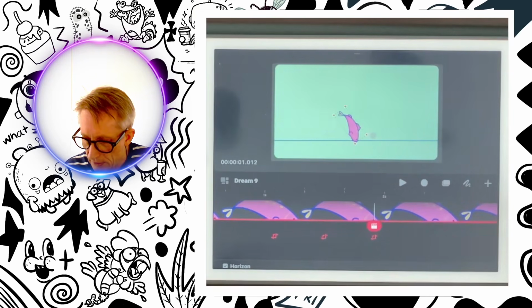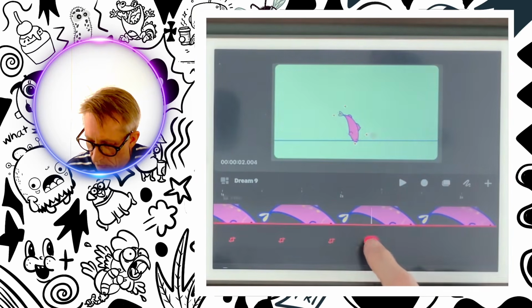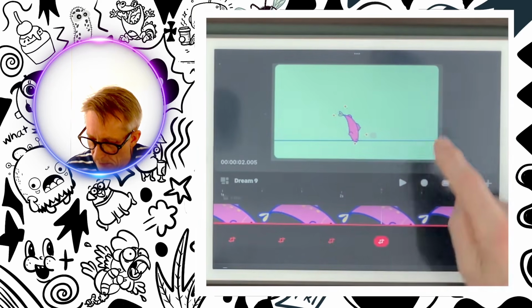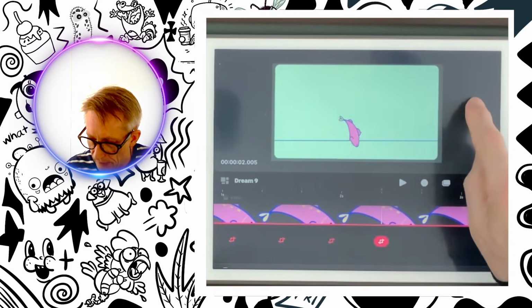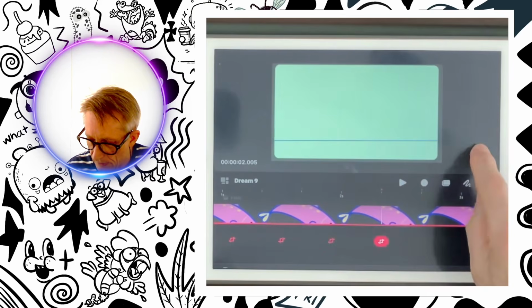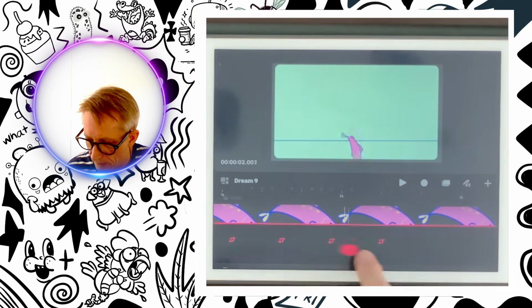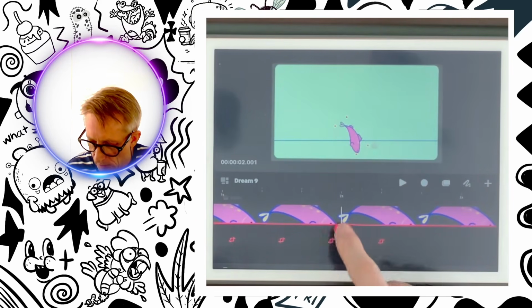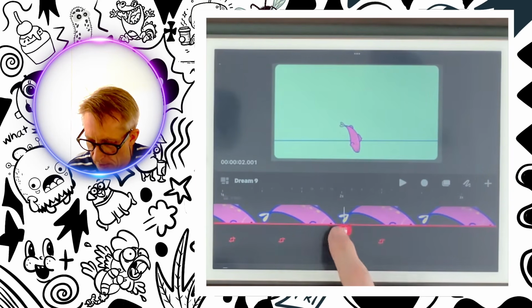All right. And I'm going to come over a little bit more, and then we're going to have him just kind of disappear off the screen. Maybe right there. Okay. And you know what I can do? As he's going into the water, I'm going to have him just kind of fade out. So what we can do is make sure that your clacker is not down here on the keyframe line, but up here on your main artwork.